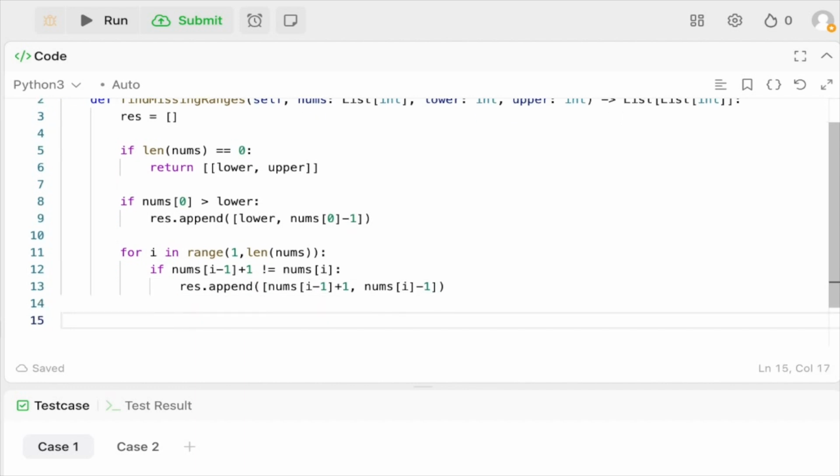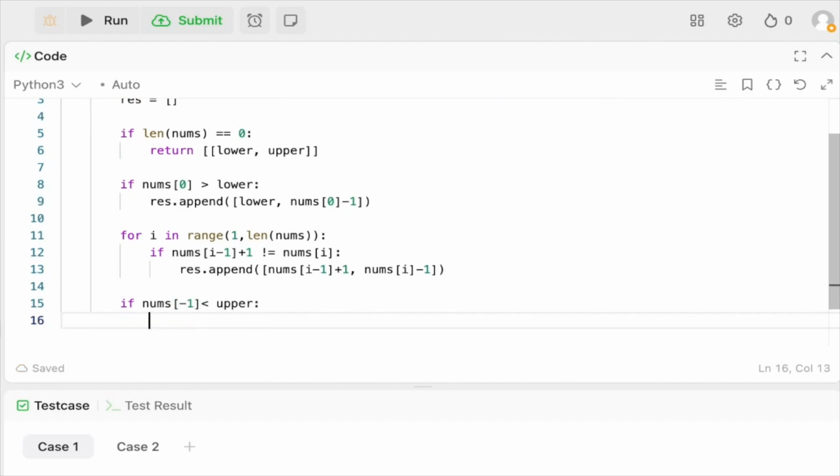If the last number is less than the upper, we will again do the append. If nums of minus 1 is less than upper, result dot append a list of last number plus 1, which is nums of minus 1 plus 1, comma, upper.